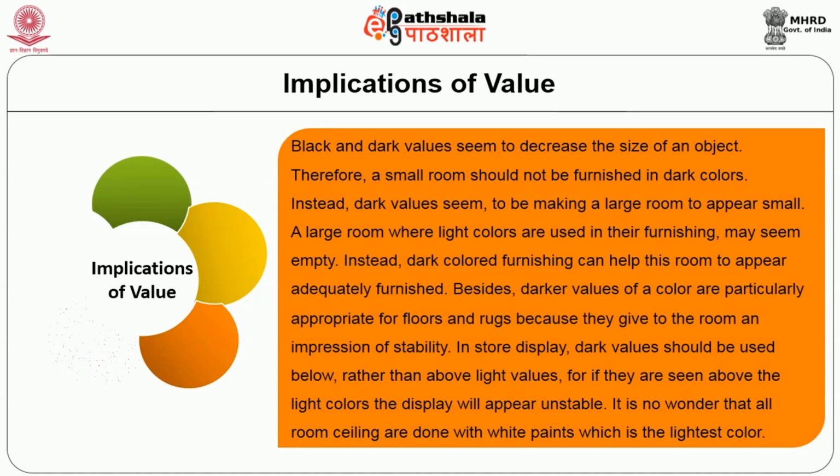Besides, darker values of a color are particularly appropriate for floors and rugs because they give to the room an impression of stability. In store display, dark values should be used below rather than above light values. For if they are seen above the light colors, the display will appear unstable. As it appears in table 1, dark value shades are to be used at lower levels and lighter values, tints, at higher levels. It is no wonder that all room ceilings are done with white paint, which is the lightest color.